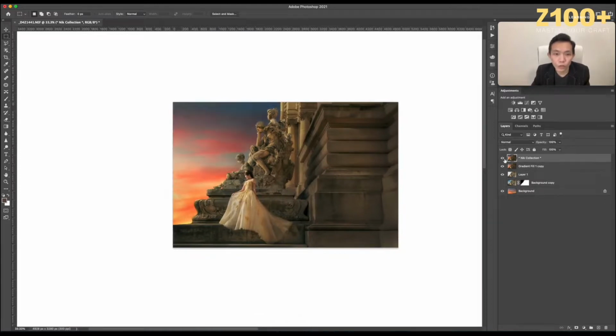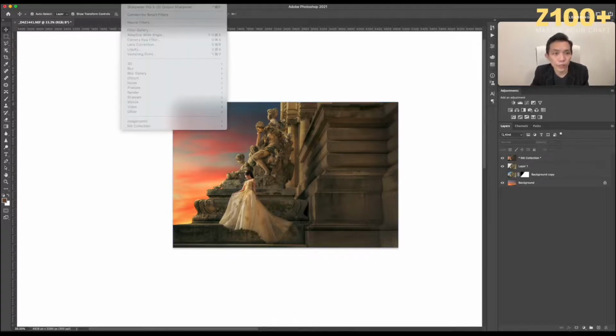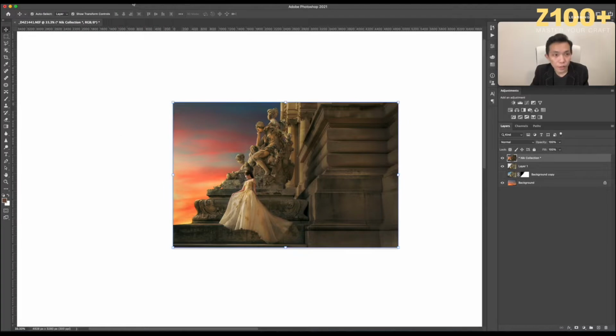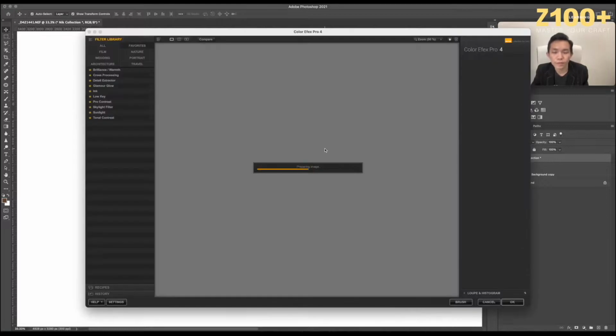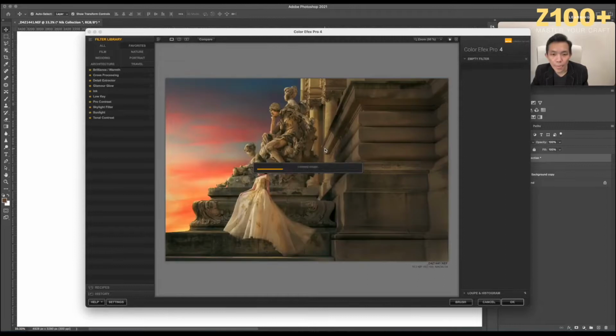Alright, good. So now what to do? Let me merge again. I want to enhance the color a little bit. So go to the Nik Collection, Color Efex Pro 4 again. This time we want to make the shadow color slightly different.